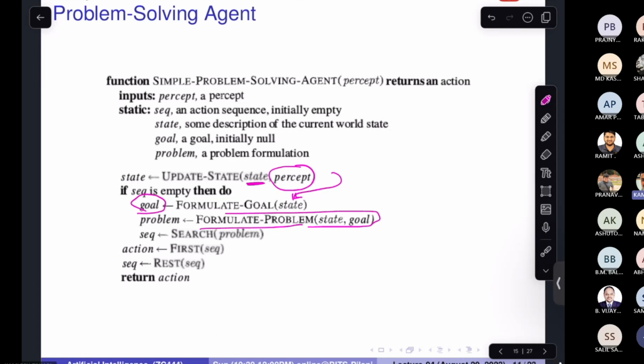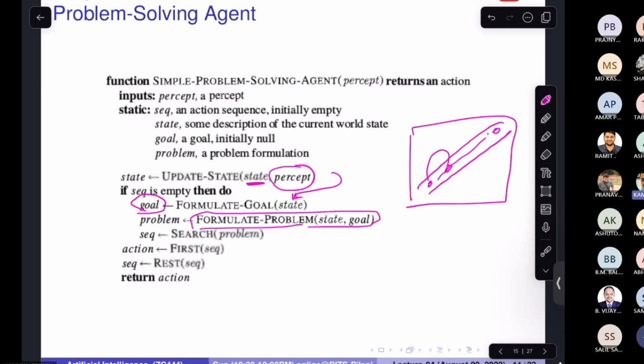You have to formulate the problem. That problem formulation is required because I'm talking about a general agent. For example, if you have to go from here to here on a highway, right now you can go from here to here, but when you start moving, after 5 minutes you reach this particular place and understand that something happened. This road is closed for 5 minutes, there is some VIP movement, or for 10 minutes, or for 1 hour. So you may take different paths. So every time you have to do the problem formulation.